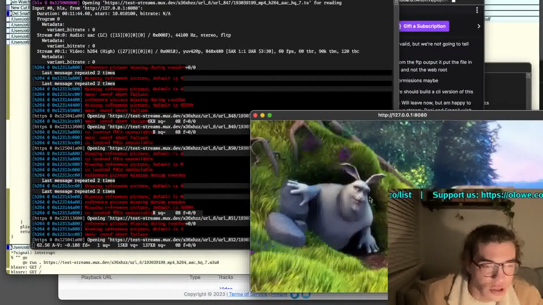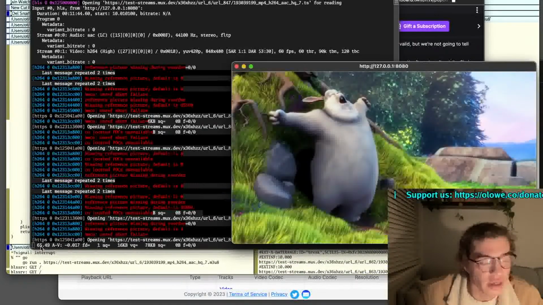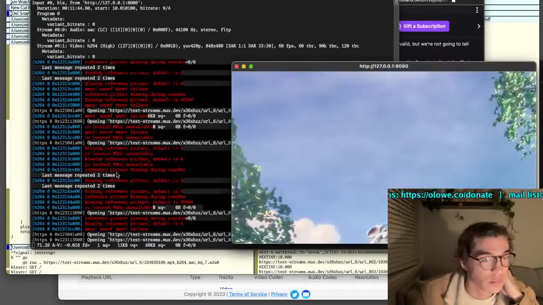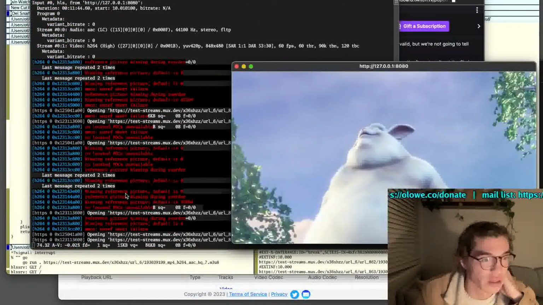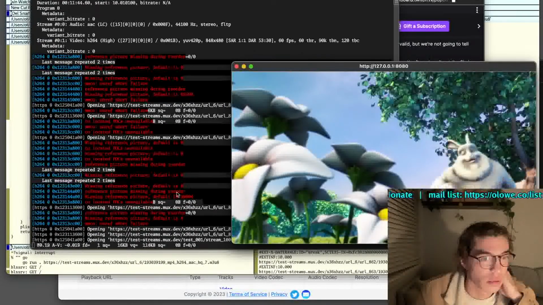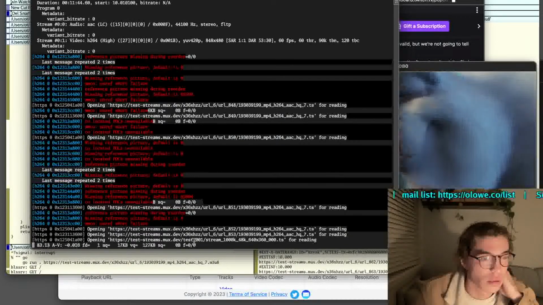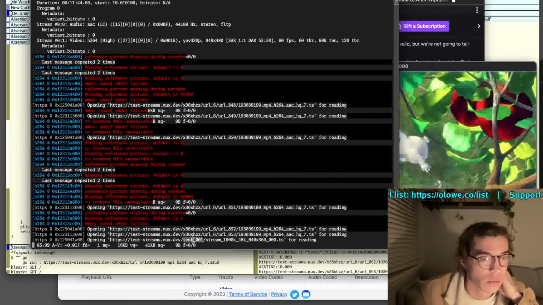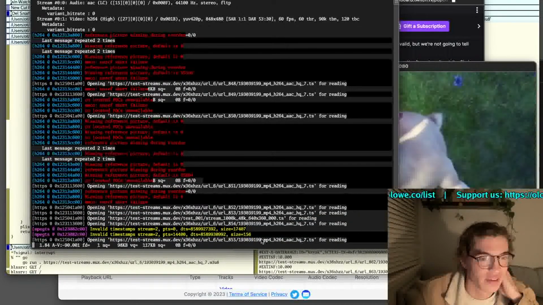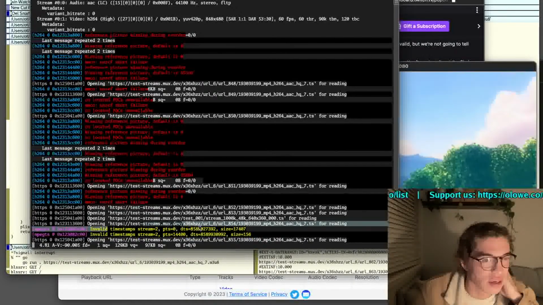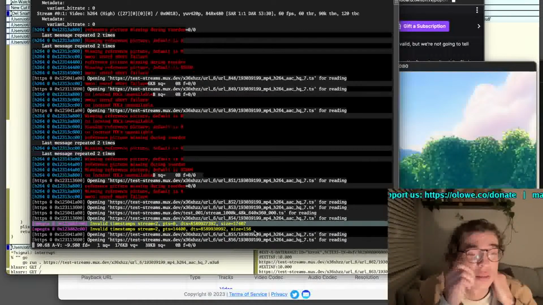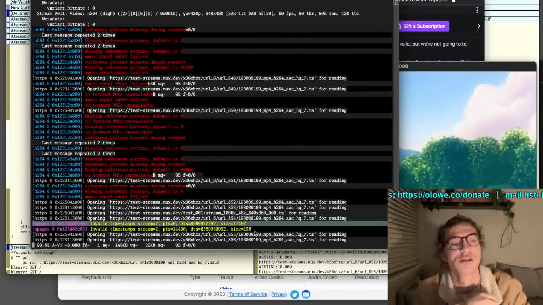We're just going to seek ahead to, here we go, 60 seconds. Let's just get to 80 and see what happens here. It said it's going to skip all that stuff, but opening that for reading. And then it's straight onto this. So invalid timestamps. Okay, yeah, that's fine. The timestamps not necessarily an issue.